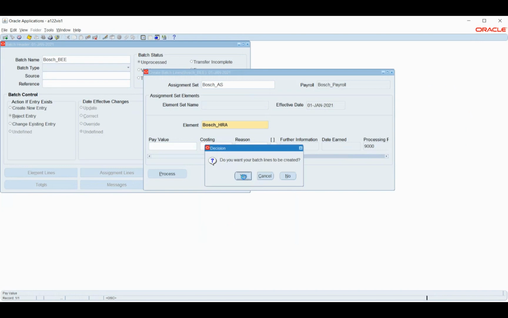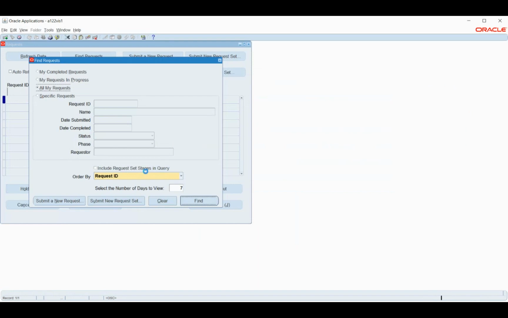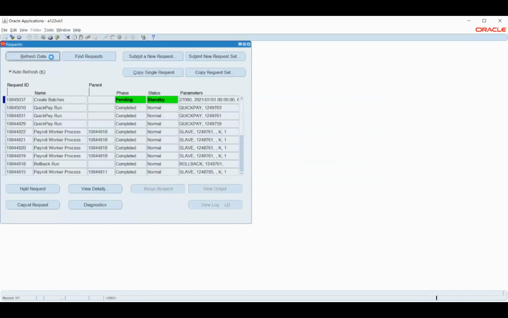This is going to trigger a concurrent program, which we will see from view request. Let me copy this so that I can query again. Let me check if this concurrent program went on success. Yeah, this is done.